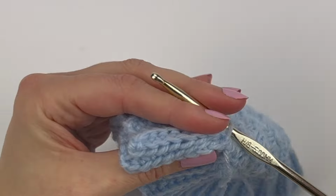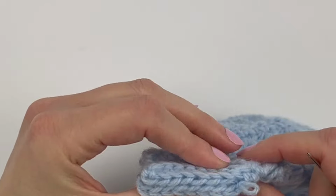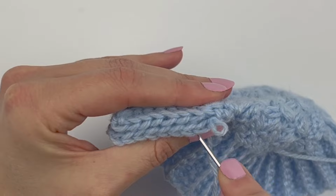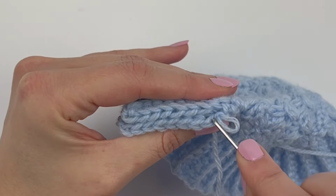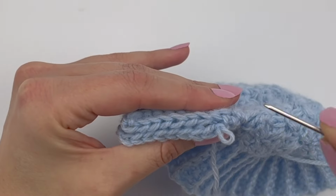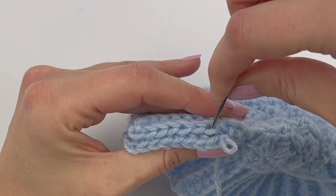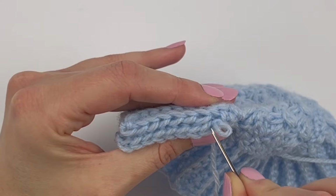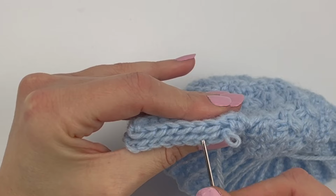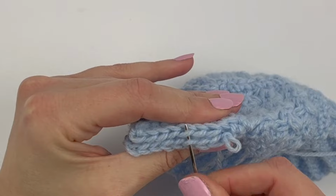And how we're going to be doing that is, I'm going to take my hook out just for a sec to show you. We're going to be slip stitching the back loop of the stitch that's closest to us. So this loop right here, we're going to be slip stitching this to the front loop of the stitch that's furthest away from us. So this loop here. So these 2 loops are going to be slip stitched together. These 2 loops are going to be slip stitched together. These 2 loops and all the way up.